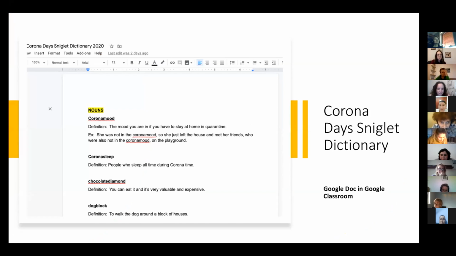All right, what we're going to do in a second here is we're going to switch screens and I'm going to take you into my actual current live Google Docs. And this is what you're going to see. You're going to see a document that kind of looks like a Word document. So I'm going to take over the screen here real quick.